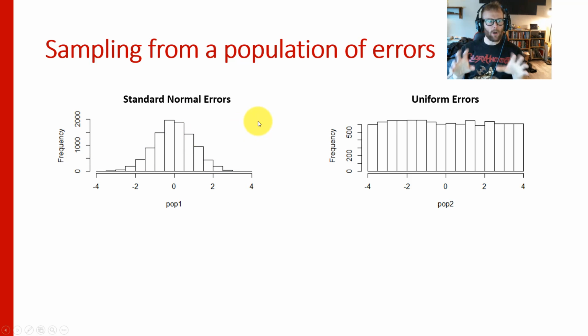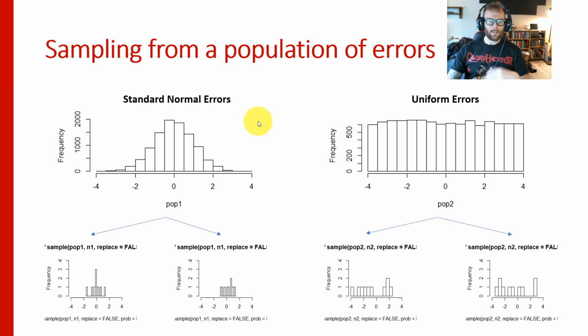And I've written some R code, and we'll go over this simulation in the lab, to draw samples from each of these populations. So just to show you what this might look like, here we're taking different samples. So I've got 2 samples from our normal population and 2 samples from our uniform population. And you can see that I have 10 observations in each sample. And you can see here I've got a couple scores. I have one of negative almost -2. I've got 3 that are quite close to 0, right? And then I have some positive scores.